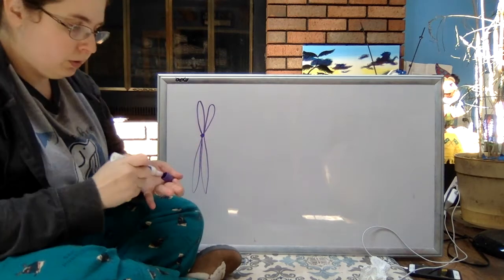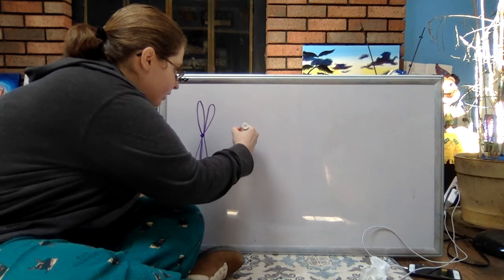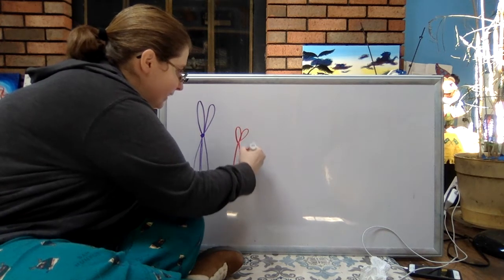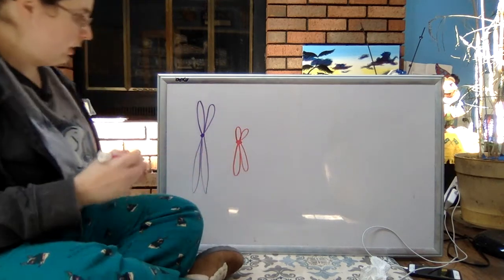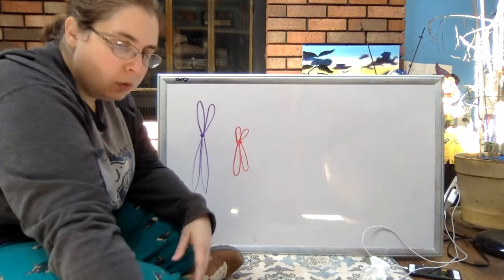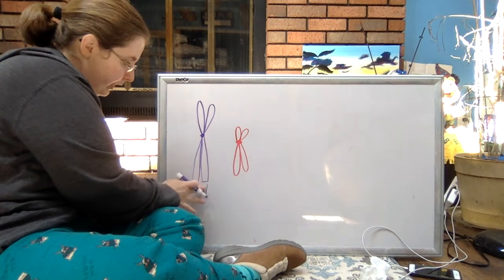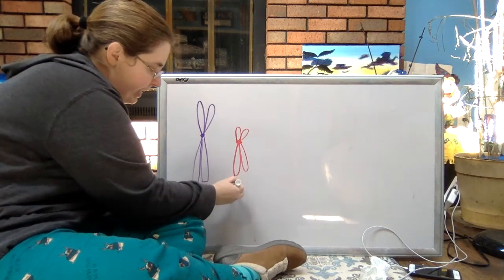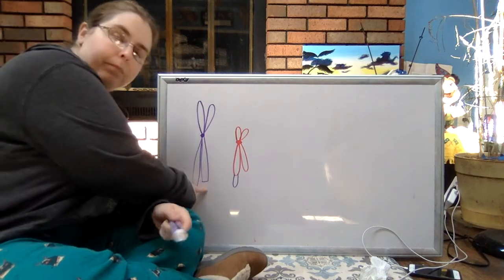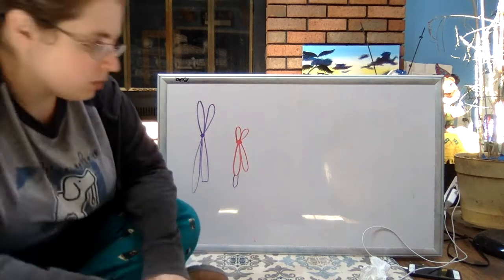So we have purple is one particular chromosome, and red is going to be a completely different one. They're non-homologous. You can tell that by the size. So in Robertsonian, what can happen is a piece of this one can break off and just attach itself to another. So this one ends up missing information. This one ends up gaining that information. Again, it's not supposed to be there.